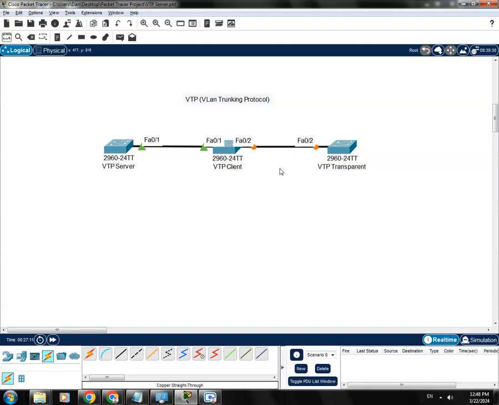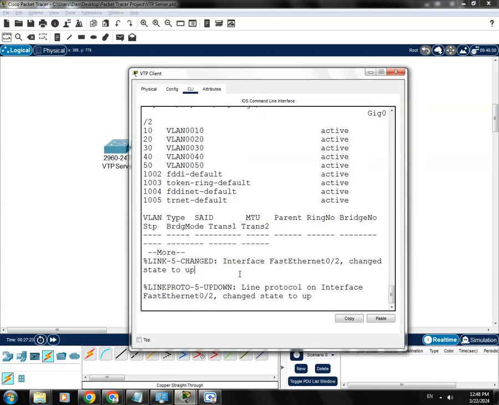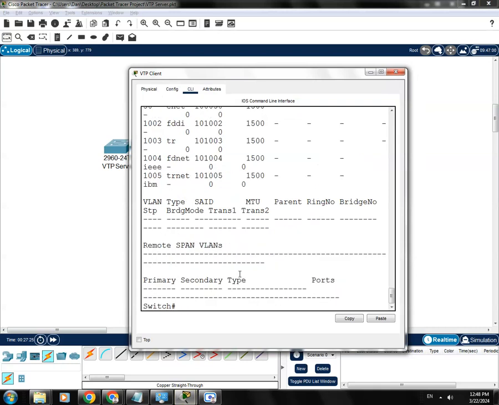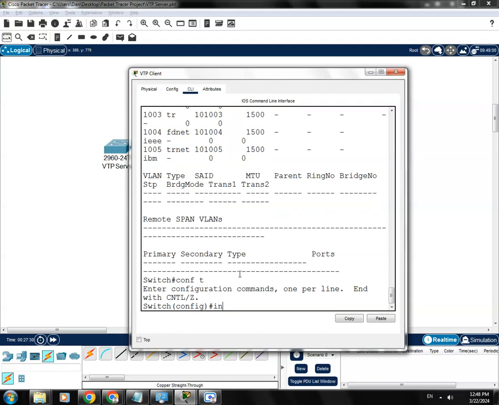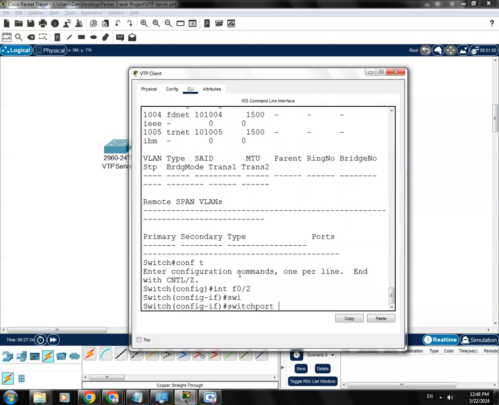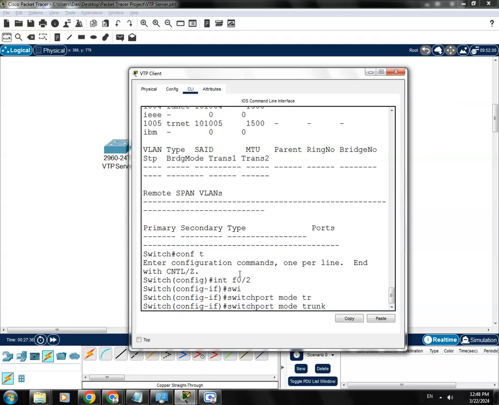In order for this port to carry VLAN traffic, we need to make it a trunk port. So let's go first on this switch. I'll hit enter to get started, then conf t, then go to interface F0/2 and make this switchport mode trunk.